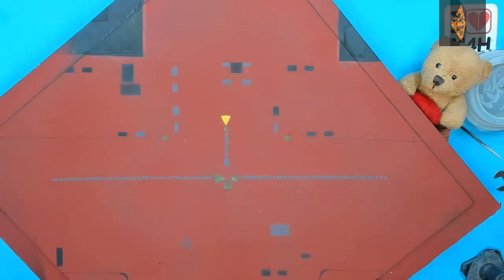That's all the fiddly lines drawn in. Now to mask off and do some shading. So, let's get this done.